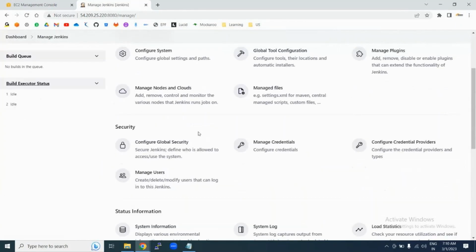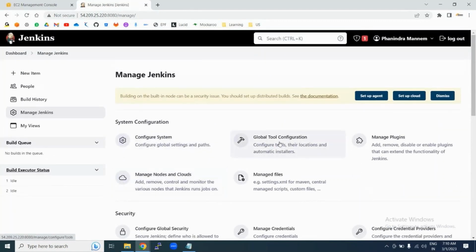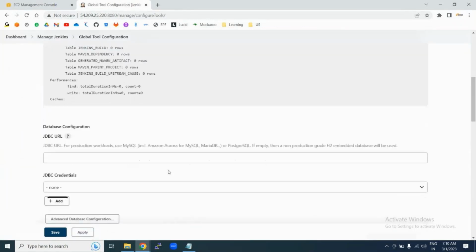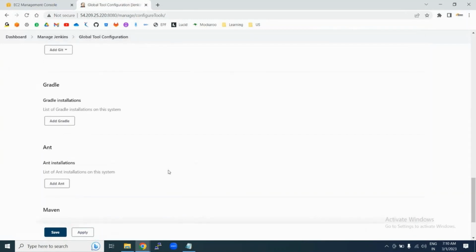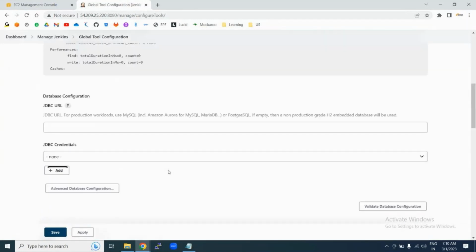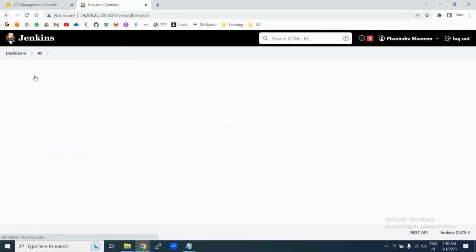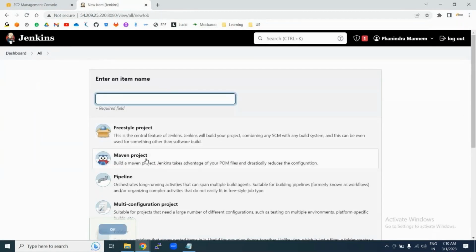Okay, and there is also a global tool configuration. What will this be helpful for? Global tool configuration helps you integrate with some other tools, to download some other tools. Suppose in my Jenkins I want to work with Maven. For that, I download the Maven related plugin, where I can see some Maven option if I try to create a new job. But without Maven installed on this Jenkins server, it doesn't help you execute Maven jobs.